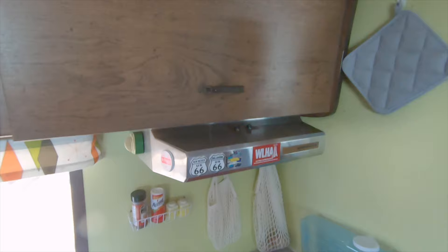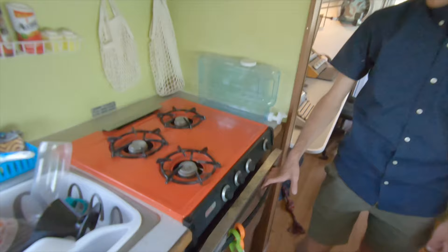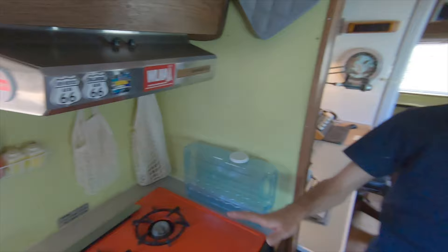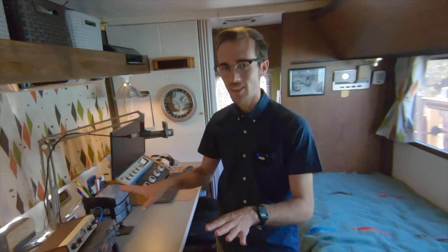I've kept the cabinets and everything original - a lot of people paint these but I figured it'd be better to keep them original. I did spray paint this - this is the original Coleman stove and oven. Pretty much everything was just working in order; I just brightened it up a little bit and got the fume hood here as well. The funny thing is this kitchen is bigger than the kitchen I had in an apartment I was renting. This is an add-on fridge that the previous owner put in, but I just put some dry erase panels in to make it a little brighter.